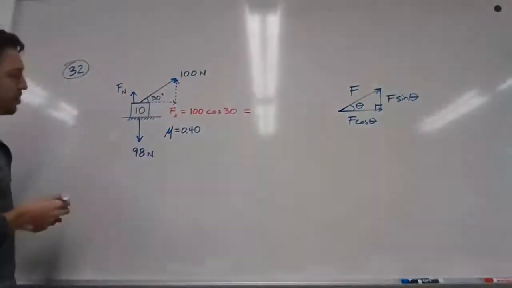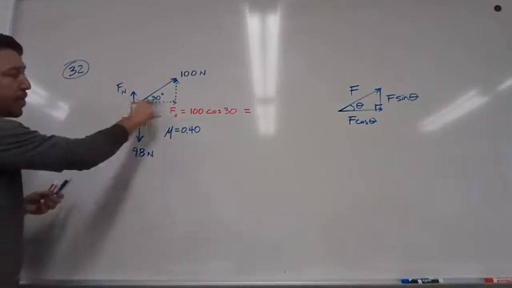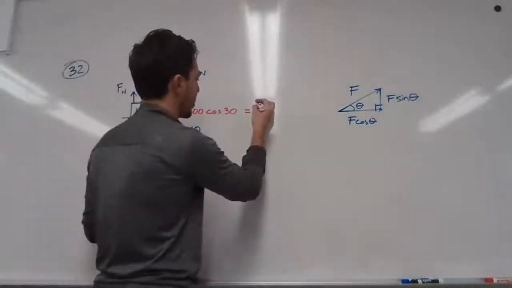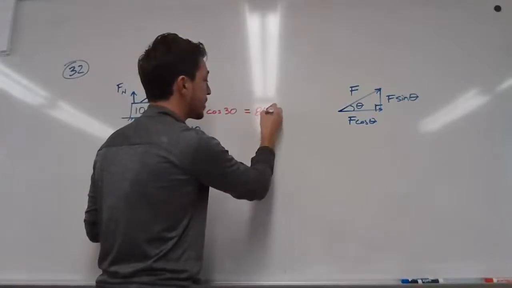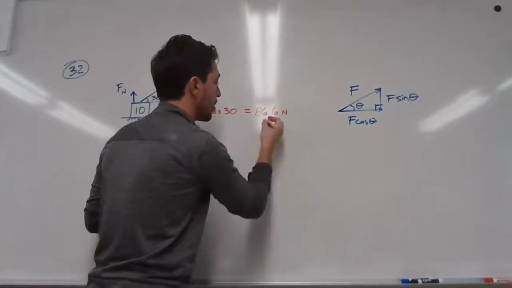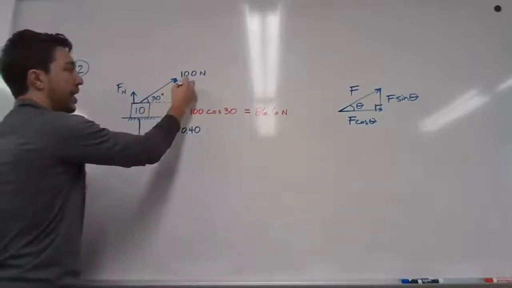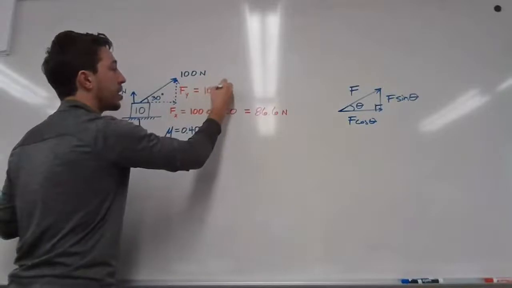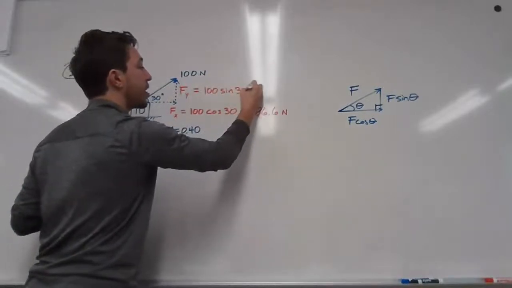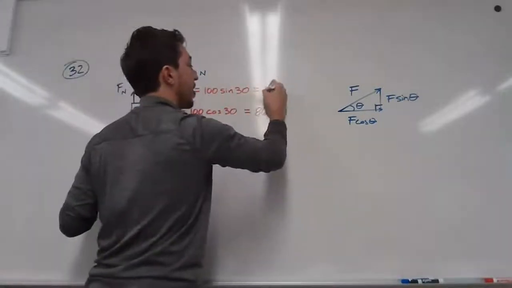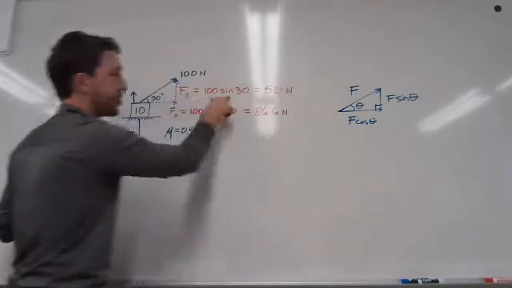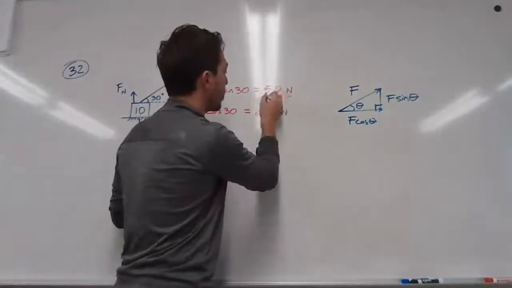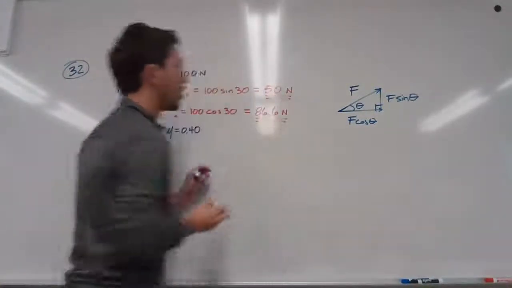Okay? So in this problem, my x component would be 100 times the cosine of 30, which I think is one I know. Can someone confirm this with the calculator? It's 86.6. And then the y component, the vertical component, would be 100 times the sine of 30, which is 50, because sine of 30 is 0.5. So these two numbers are really important.